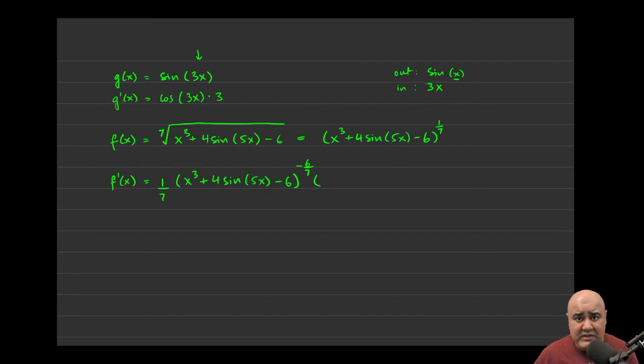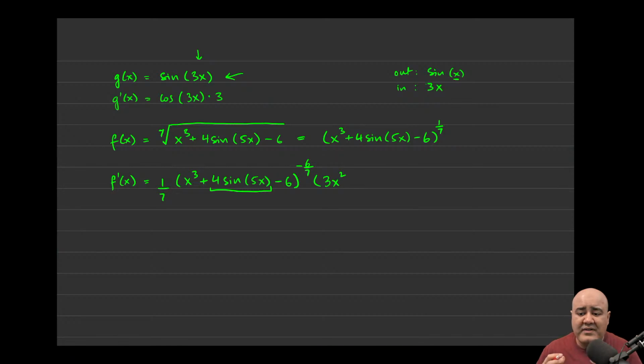Now here I'm going to go slow, and I hope that you do as well. The derivative of x cubed, well, that's easy. Power rule, bring down the power, subtract 1, life is good. 3x squared. Now we move to this next term, and I'm really going to slow down here. 4 sine of 5x. Didn't we do something very similar right here? Instead of 5x, we had a 3x.